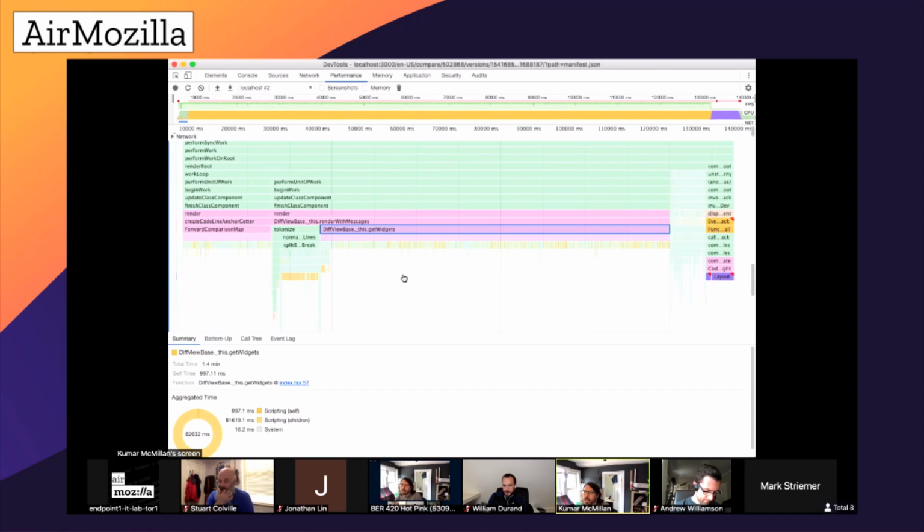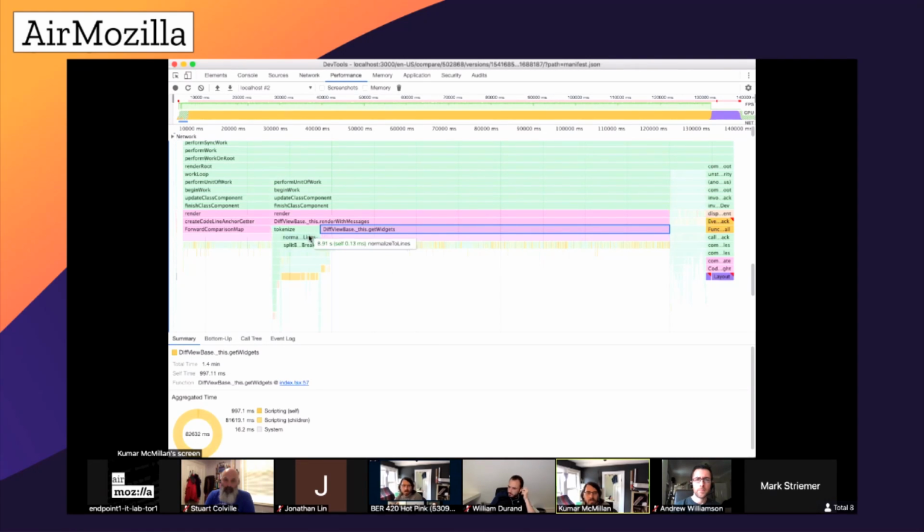I mainly wanted to show this way of profiling because it's hard to intuitively think of problems like this. Looking at this diff and thinking that it's slow, my first thought was the syntax highlighting, because that's intensive.